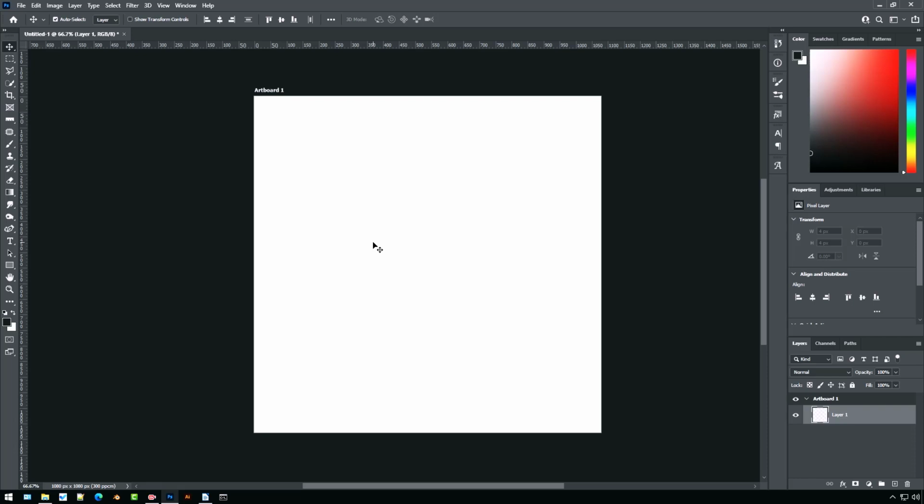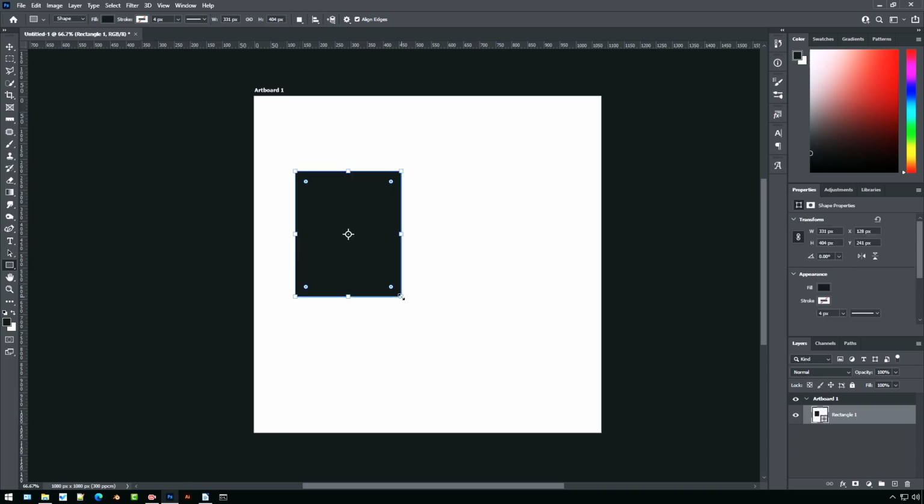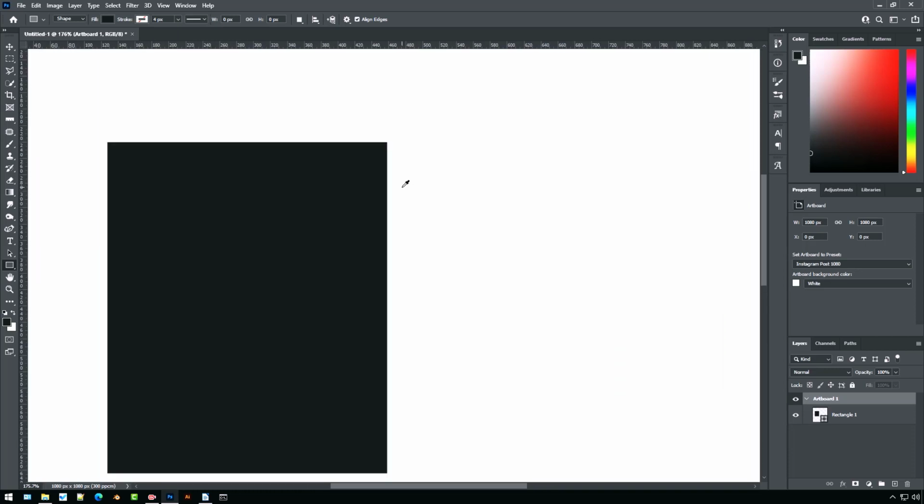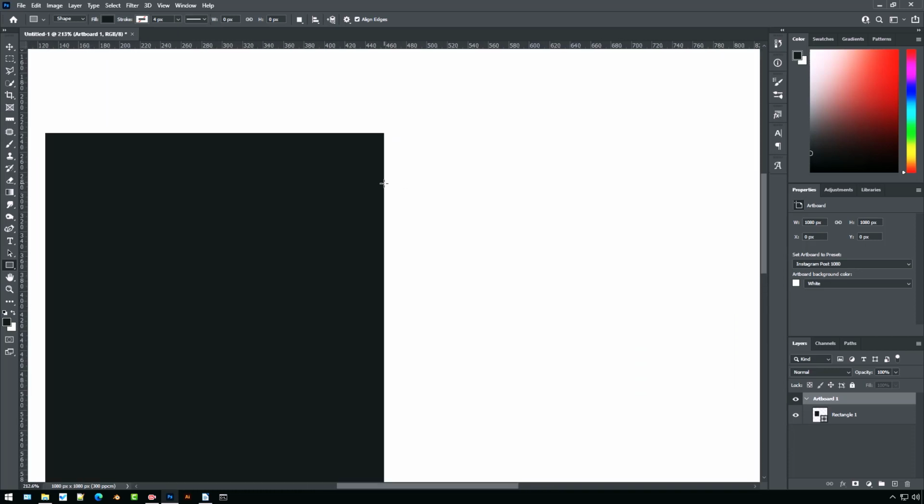To demonstrate, I will draw a rectangle of any size using the rectangle tool. And then I will draw another rectangle on another layer in such a way that they are in edge-to-edge contact.